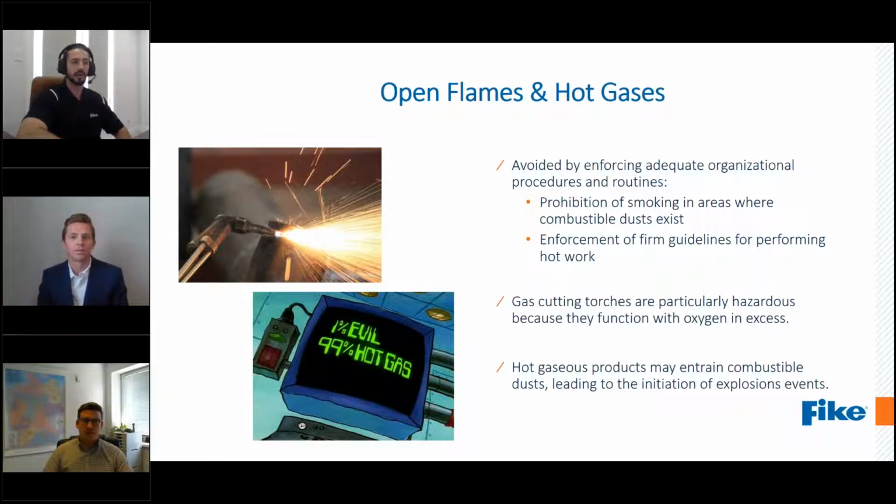They become particularly hazardous because they function with oxygen in excess, which increases ignition sensitivity and risk of primary explosion development where explosions in air would normally be unlikely. We can also have hot gaseous products as well. So if you think about much like how air becomes pulled into a smoke plume above a fire, hot gas products may entrain into combustible dust areas, which increases the mixture's tendency to reach its auto-ignition temperature, and it could lead to more spontaneous initiation of explosion events.